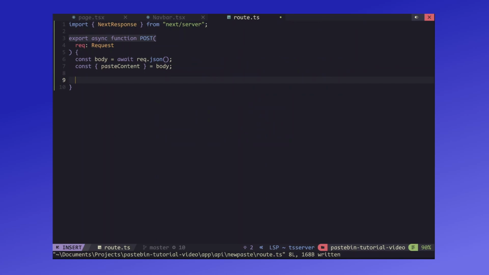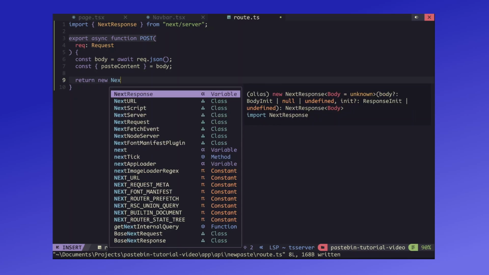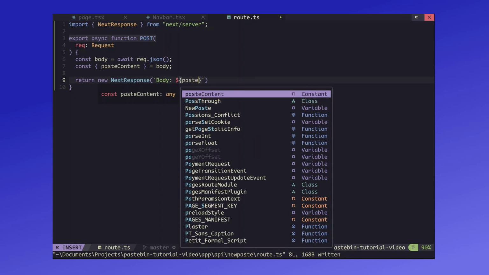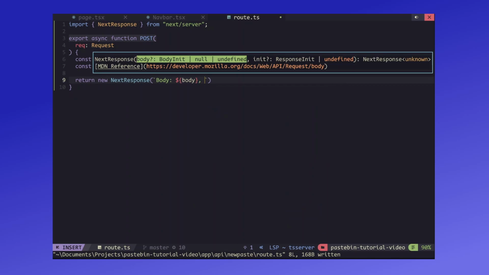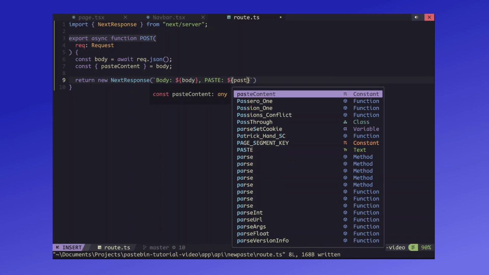Then finally we can just do a return new NextResponse body, just so we can see the body that we've been provided. So body, then pasteContent.